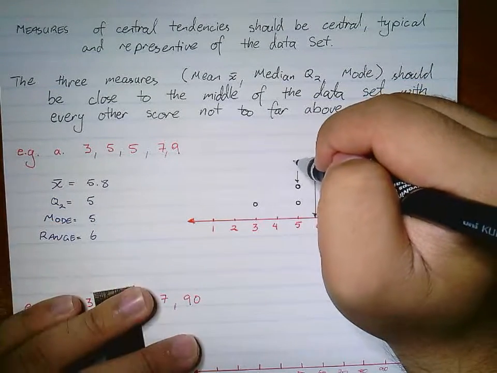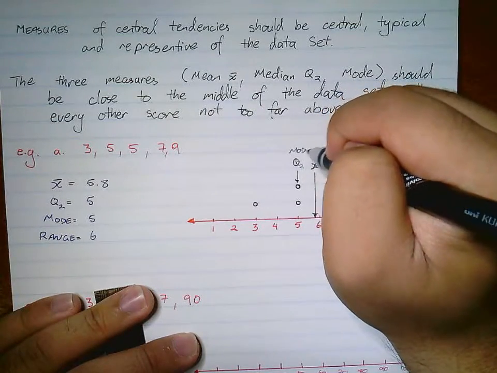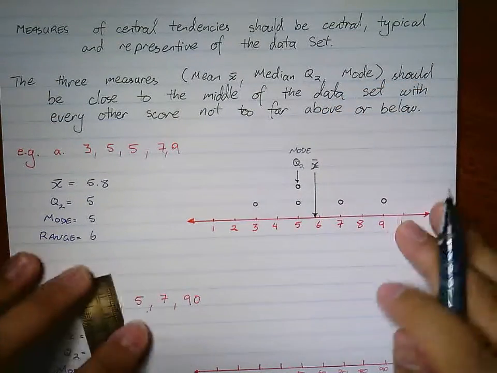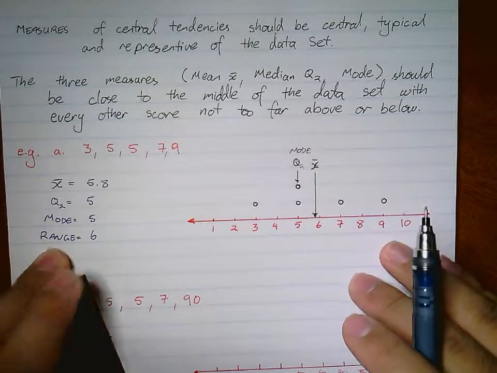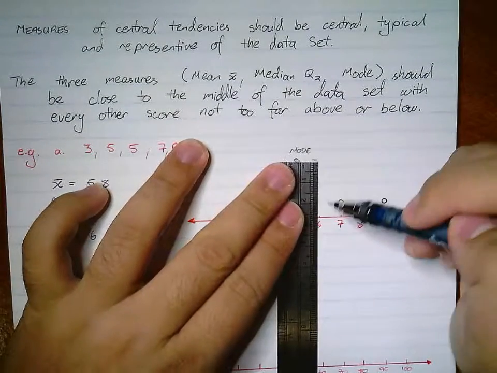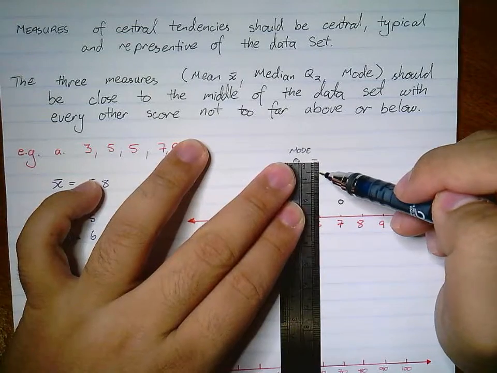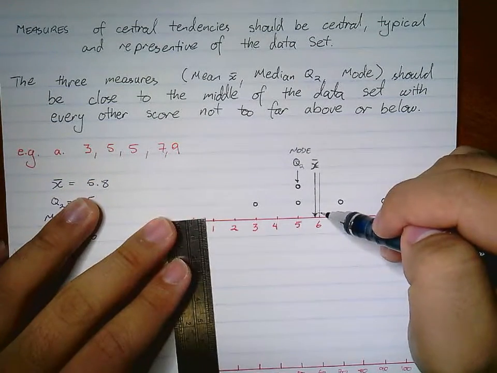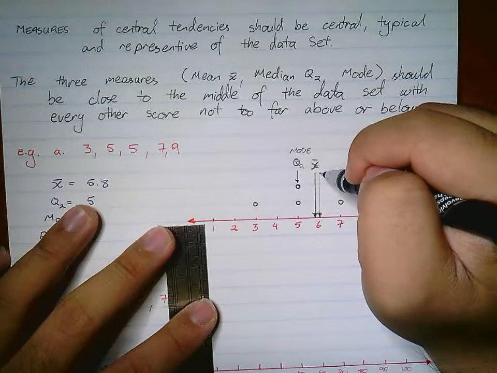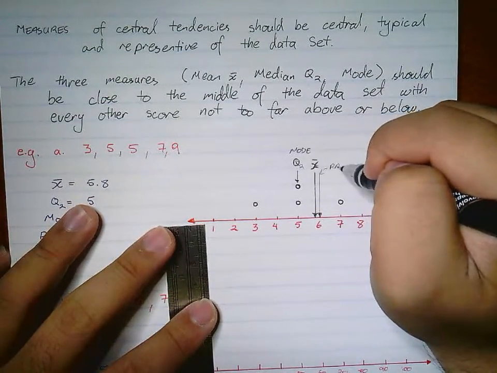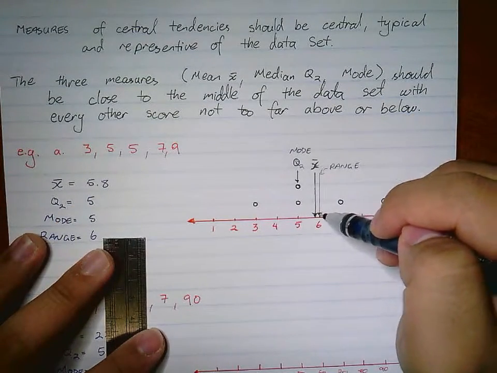So we have Q2 and the mode. And I know it's not used, but if you take a look at a regular data set, the range isn't too far out from the data set itself. It's not normally used as a central tendency. Just put that one there. That is the range. The range is the number 6.